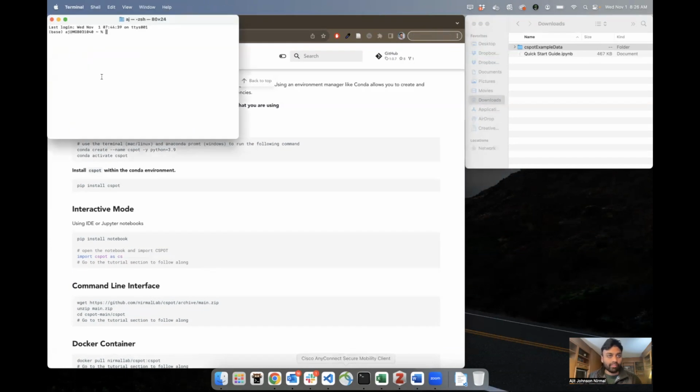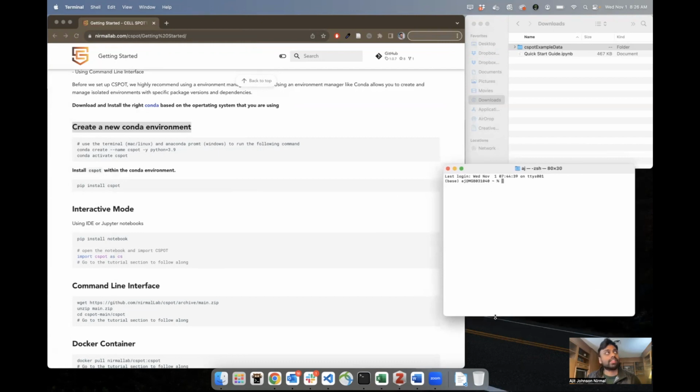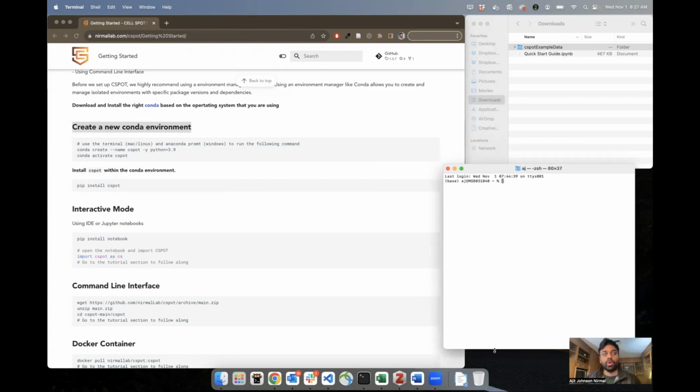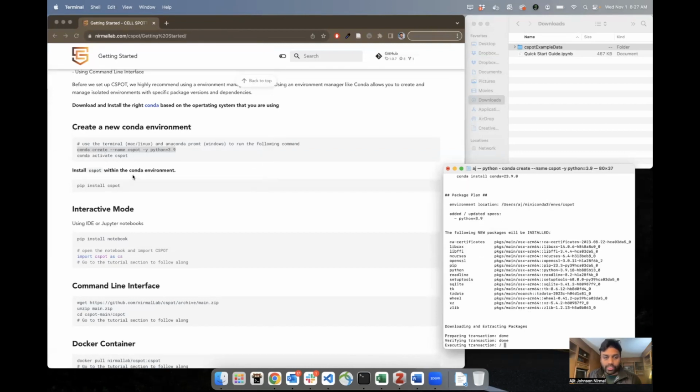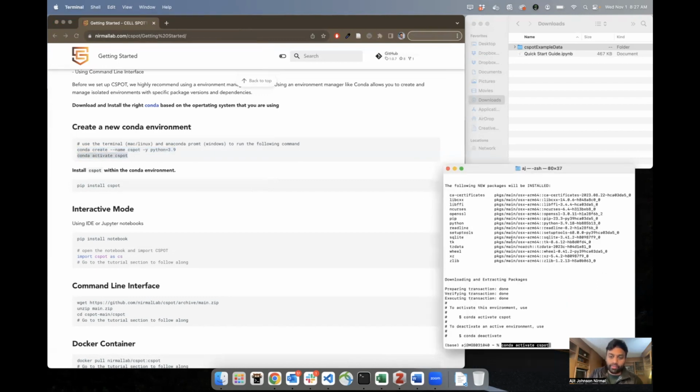So in order to create an environment, all I'm doing here is opening up a terminal. Again, this is an M2 Mac with the latest version of the OS on it. I have tested this on the latest version of Windows as well, and also a normal Intel chip Mac. Create an environment. That's conda create, give the name of the environment you want to use and the Python version. This is going to take a while to be created. Once that is created, all we would do is activate that environment like so. There we go. That's created.